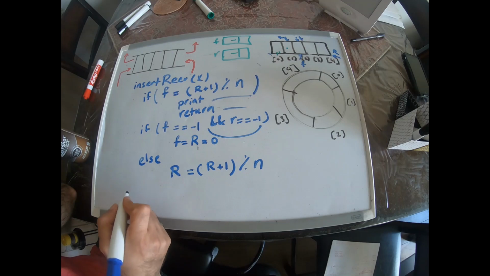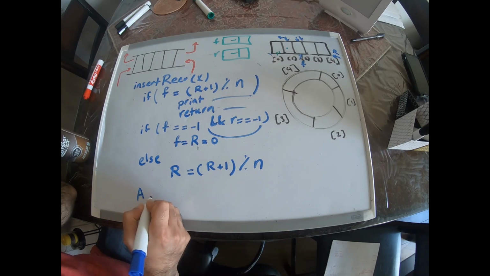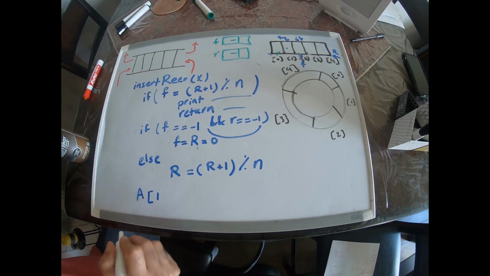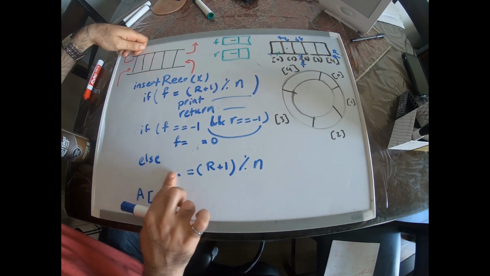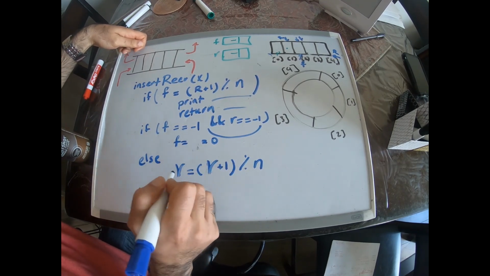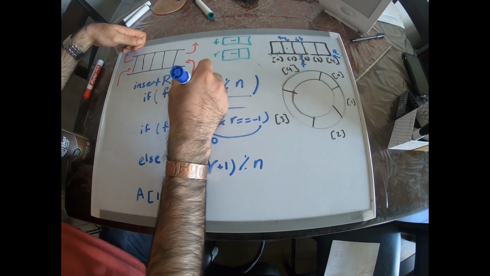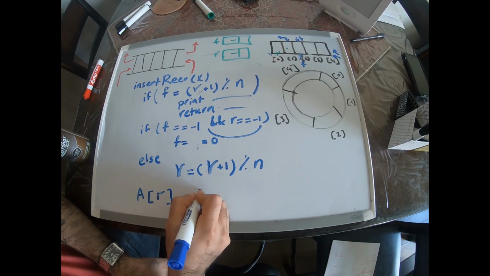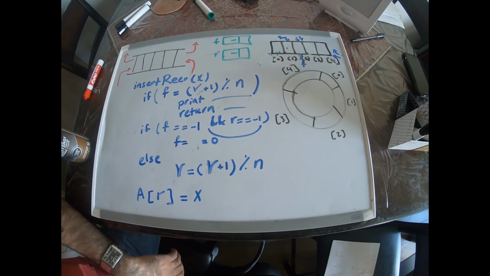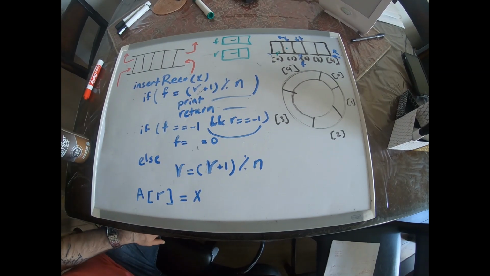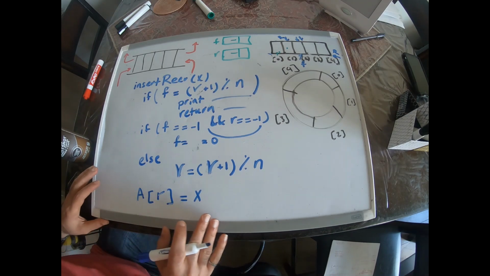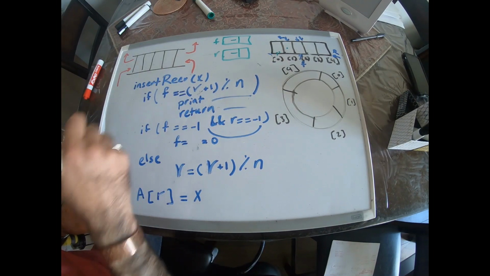So what we just need to do, basically say A[rear]. Why did I do everything capitalized? I'm just gonna do everything lowercase so that we are consistent. A[r] is equal to x, the number that we wanted to insert. So this is how we insert from the rear. I hope this makes sense. We did this before. I hope I haven't made any mistakes. Oh, sorry, I'm missing an equal sign here.